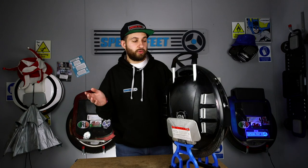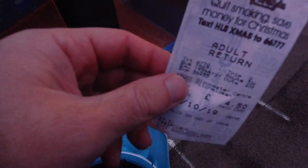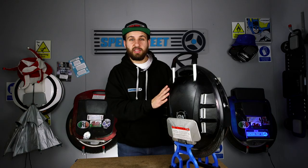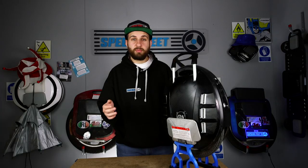If you commute to work or to school, the MCM5 will not replace your car. But if you're using public transport, this is a brilliant companion. Because it's a really light and portable machine, it still gives you enough power and range to be quite flexible when you're in the city.